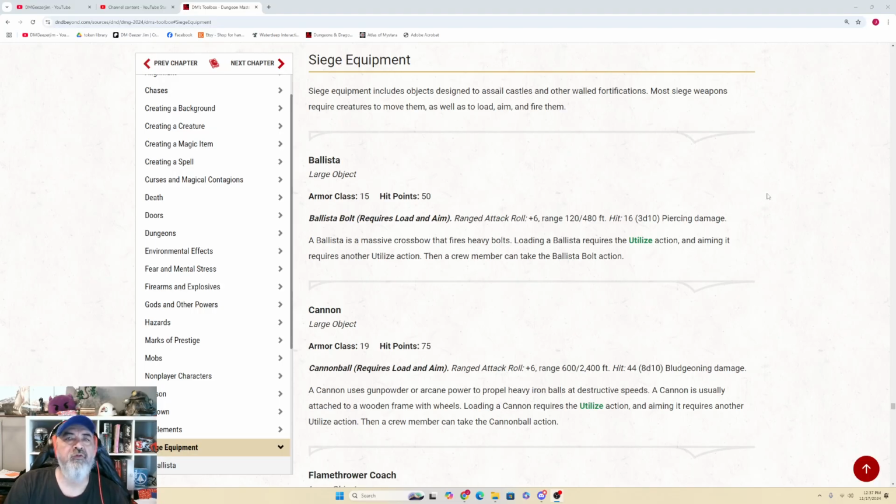We are working through the 2024 Dungeon Master's Guide still. We are in Chapter 3. We're almost done with Chapter 3, but this next section is called Siege Equipment. As usual, we will read through word for word, line by line, and then have a little bit of commentary at the end of the video. So thanks for joining us, and let's get into it.